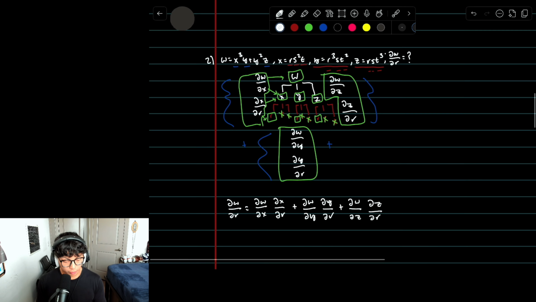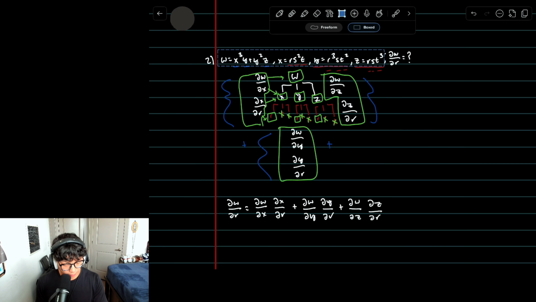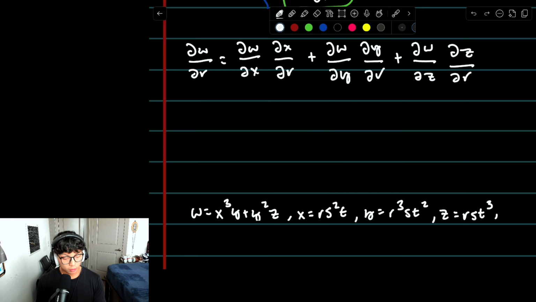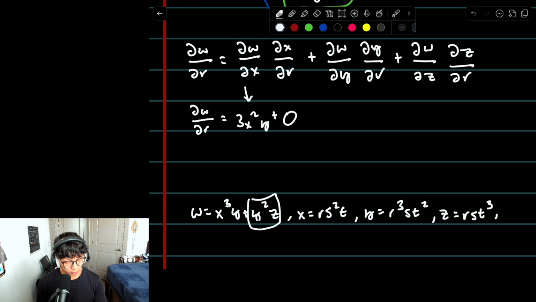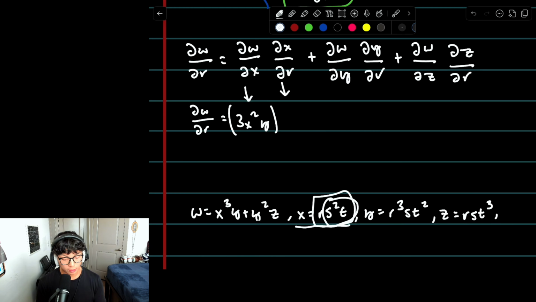So to get a better visual, I'll just take our variables up here and duplicate it to move it down here. So I hope you get the gist of it now. To find the partial derivative of, for example, w with respect to x, we look over here at what our w is, and we just derive x, treating whatever other variables are left as a constant. So this becomes 3x squared times y plus 0, because over here there's no x value, so there's no point of adding it. And then our del of x over del of r, we look at our x value over here and derive this one, treating s squared and t as constants.